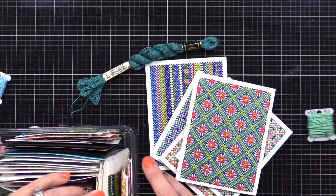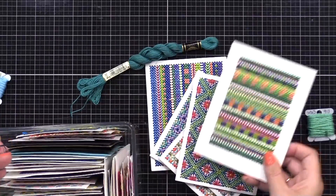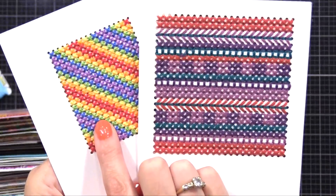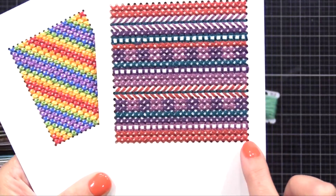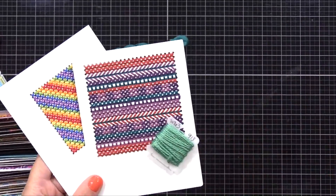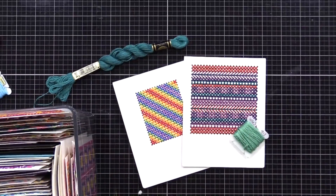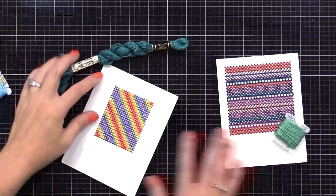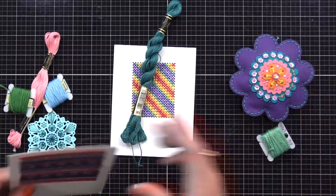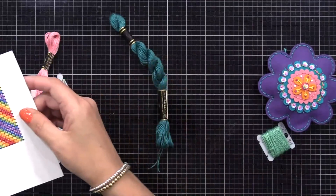Today I'm sticking with some fun and simple patterns that don't take as long to stitch. Now there are some background dies that create a bunch of holes but the holes are bigger or spaced more apart — if the holes are bigger or the spacing is bigger I use size three pearl floss because that is a thicker floss. I also use size three pearl floss when I'm stitching on felt. So those are the three different types.